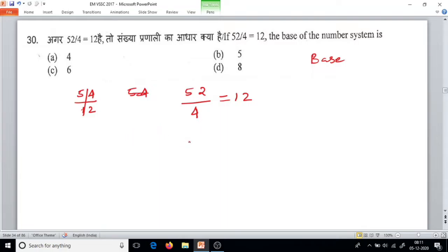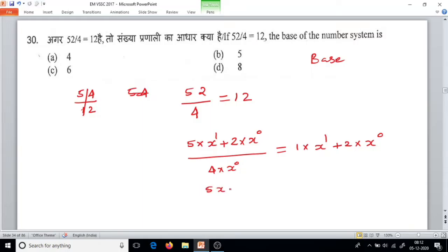So we can write it like this: 5 multiplied by x to the power 1 plus 2 multiplied by x to the power 0, divided by 4 multiplied by x to the power 0, equals 1 multiplied by x to the power 1 plus 2 multiplied by x to the power 0. Now if you simplify, you will get the base of the number. So we simplify, what comes? This comes to 5x. What is x to the power 0? x to the power 0 equal to 1. Any number to the power 0 equal to 1. So 5x plus 2 divided by 4 equals x plus 2.